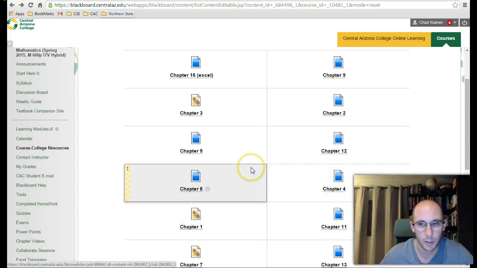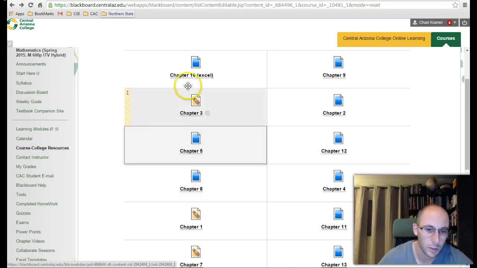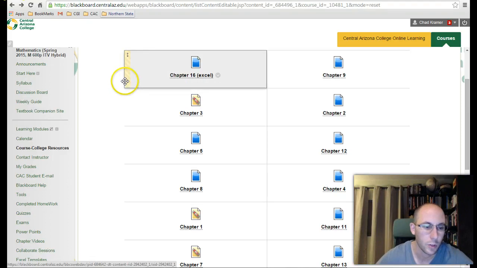I do assign it every time. I'll post an announcement saying, hey, you might want to look at these problems and do them. And trust me, the students that do best in the class are always the ones that do the homework and come to me and say, hey, I don't get this. And then with the quizzes and all that, they always do a really good job in class.